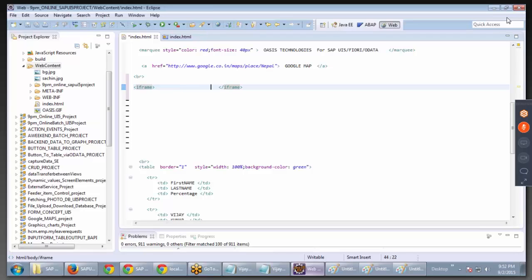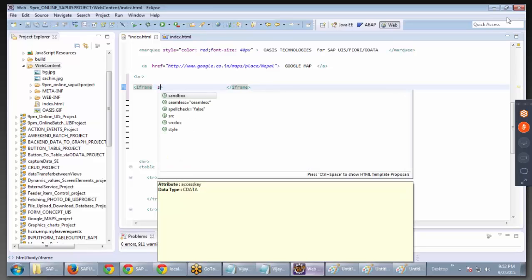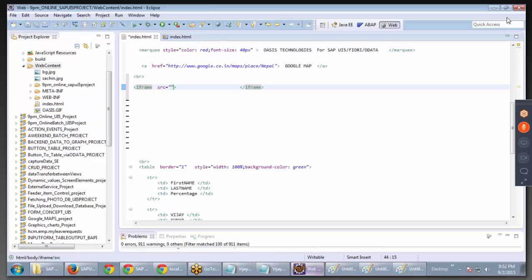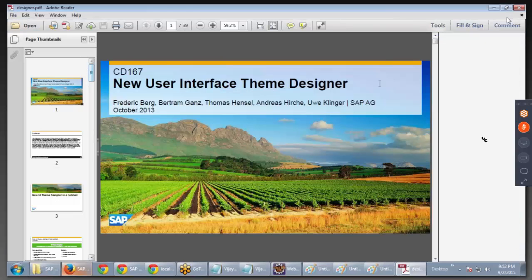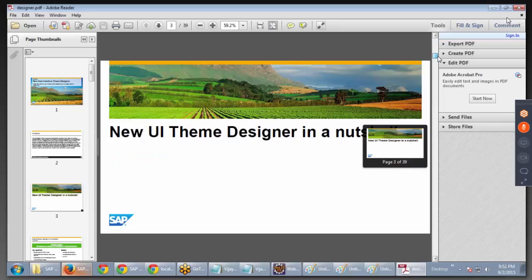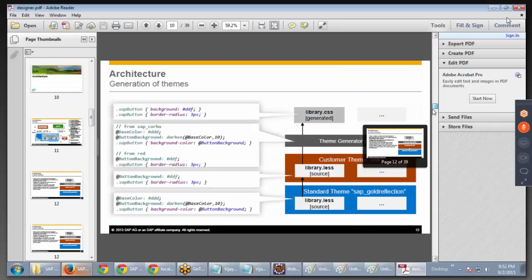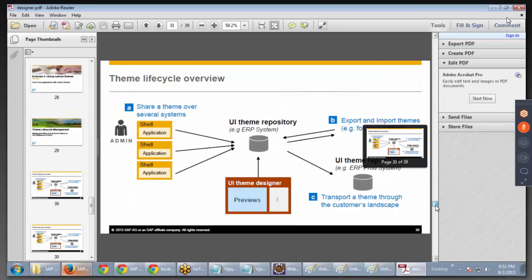Under iframe, there are attributes like src. src is one of the important attributes for iframe. I want to display a PDF file using iframe. Think like this: there is a PDF file here, and I want to display it in my SAP UI5 output screen.